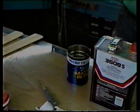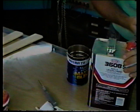We're going to add a little bit of thinner to this paint before we put on what's going to be, I hope, the last coat, if we can get this to look good.